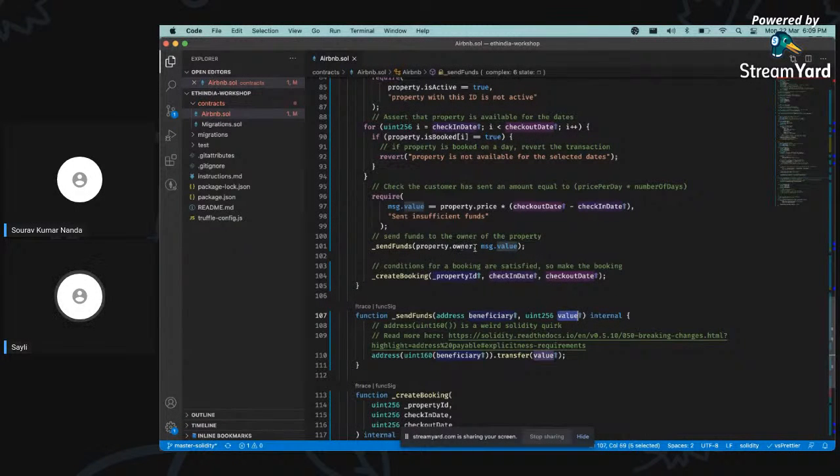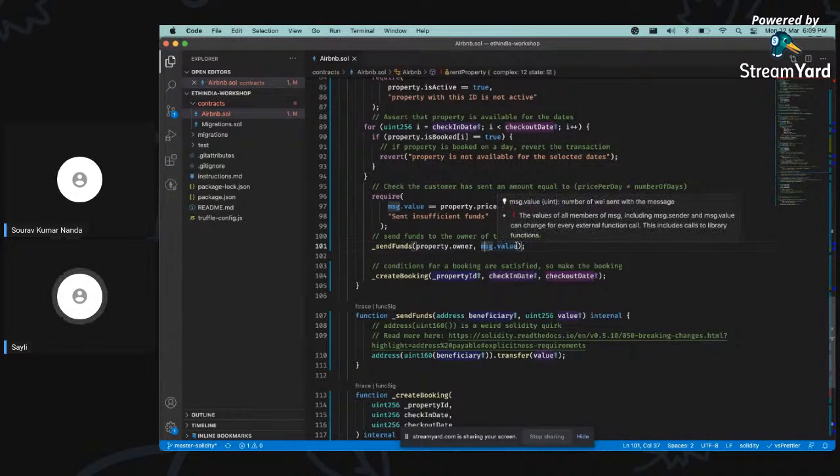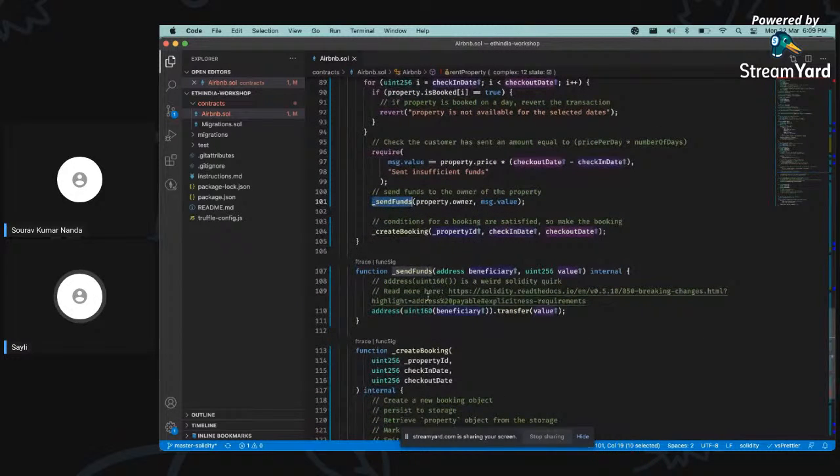So we are passing the funds to the owner of the property, property.owner, and whatever amount we have received from the message, we are sending by calling this function, and this will transfer the funds.